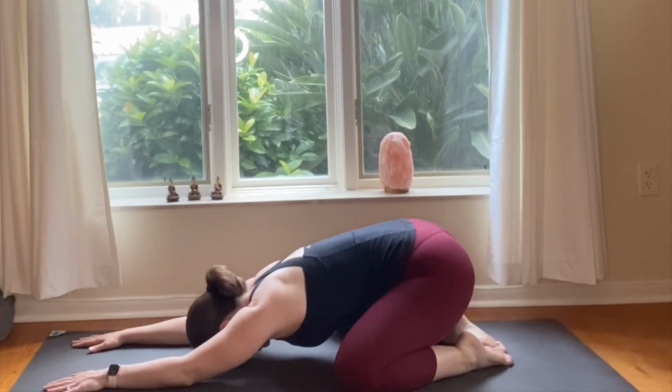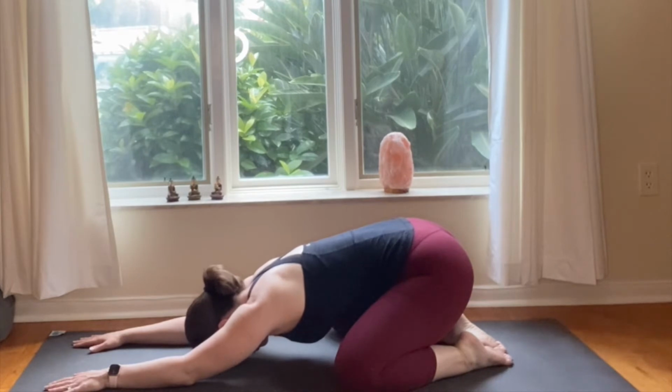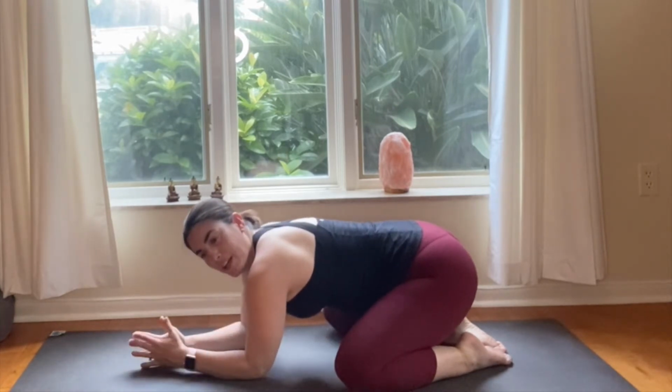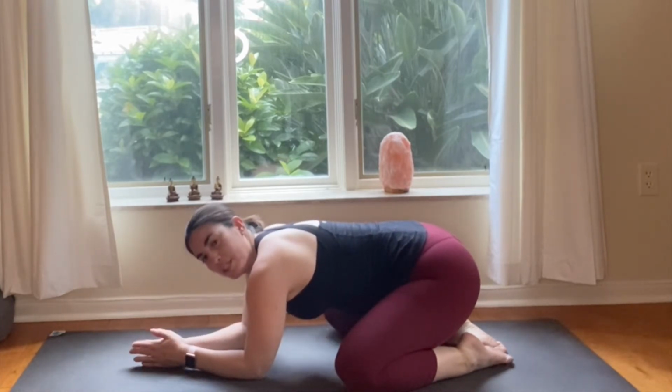Now, if you'd like to, you can start to deepen your breath here, inhaling in through the nose. And then exhaling through the back of your throat, we're creating what's called ujjayi breath as we inhale together in through the nose. And then exhale through the back of your throat. You're creating that warm, swirling breath through the back of your throat here as you constrict it. Ujjayi breath translates to breath of victory, although some people also call it ocean sounding breath.